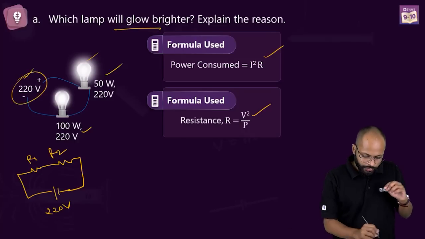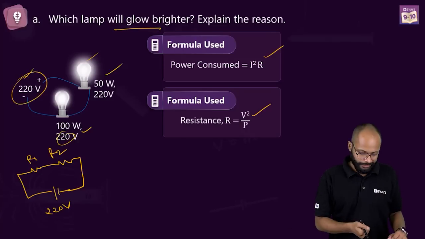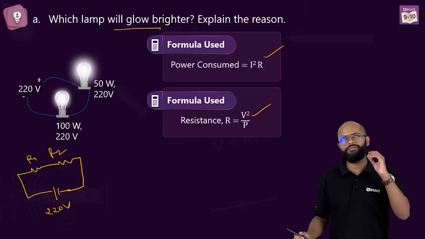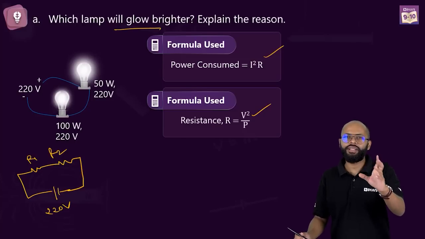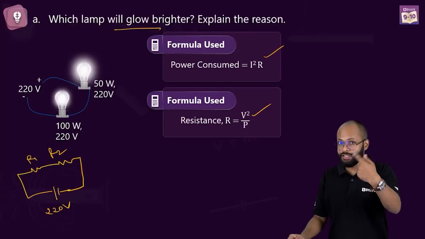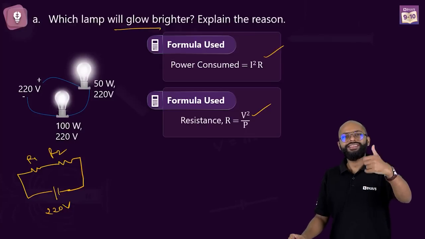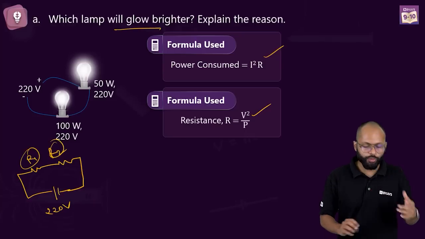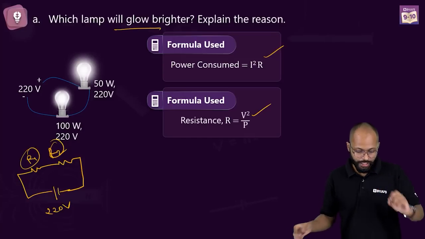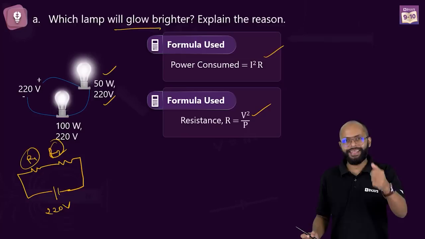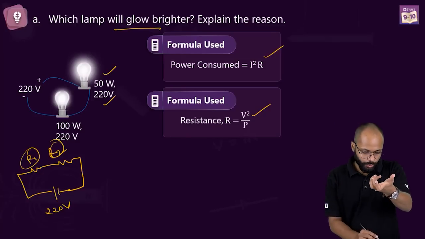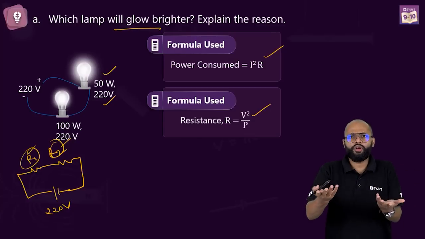Sir, this one, which one? So you are trying to find resistance. See, from power rating, whenever you want to think of anything, power rating will tell you two things. What is the current requirement for that, which I would say is not necessary for this question. And what is the resistance? You have simplified your circuit to be like two resistances. What is the value? Who will tell this to you? The power rating will tell this to you, right? This 50 watt and 220 volt can give you the value of resistance, and that's what is required. Because if you get those values, you will have these two, and then it's more or less like the last question.